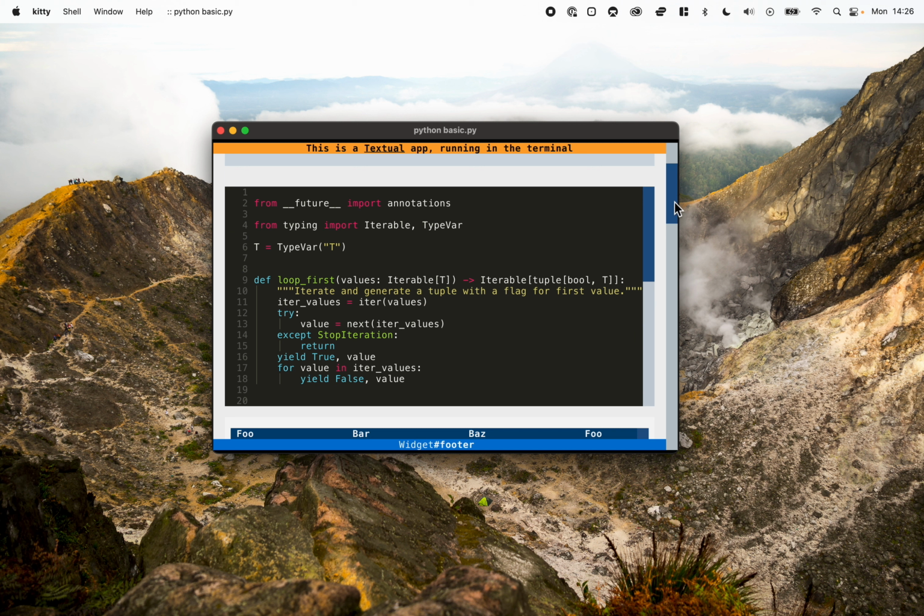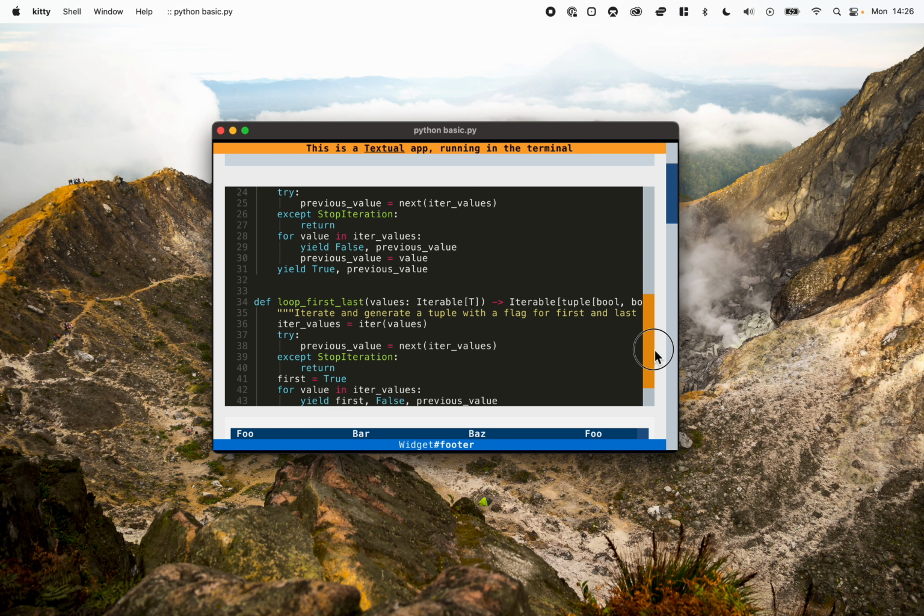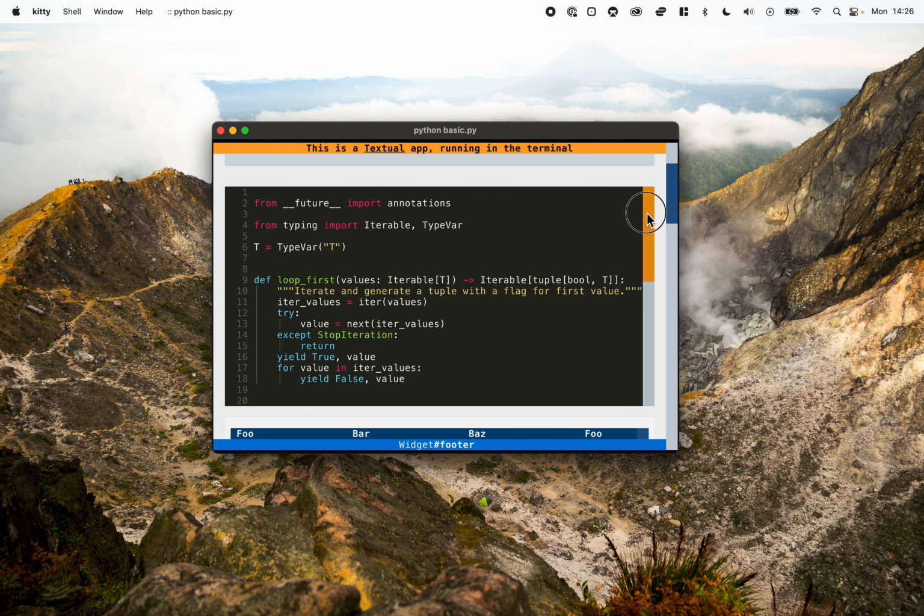Below that, we have another widget. In this case, it's a code view widget. It's showing some syntax highlighted code. It's got line numbers and guidelines. Again, I can scroll this up and down to see the full content. It's not an editor yet, but we will have an editor in the future if you stay tuned.